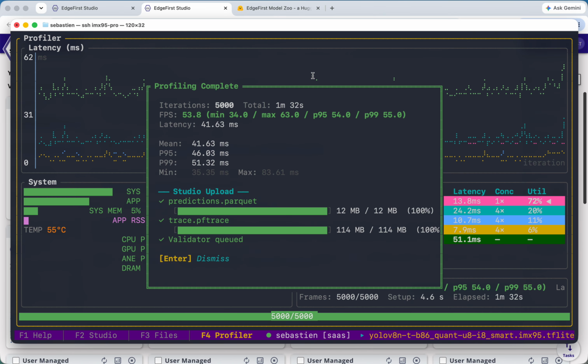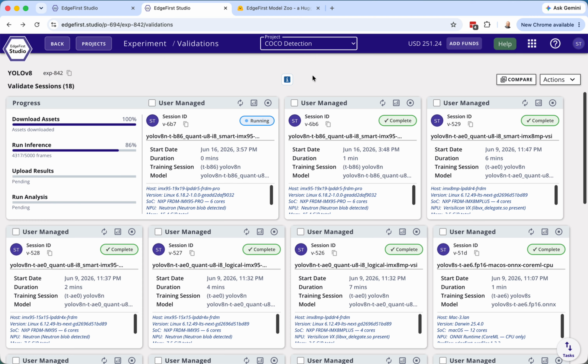So now that finished, it uploaded the results to the server. So if we swap back here, this takes a few seconds to refresh, but there we go. It's running the analysis now.